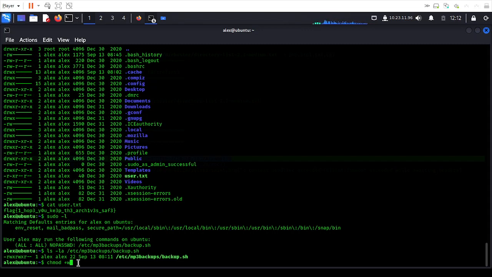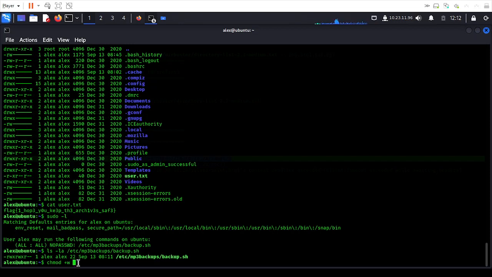I want to edit this. What I'll do here is make the script editable, then replace the content of the script to spawn a shell, as the script will run with root privileges. So if we spawn a shell in it, then we run it, we'll have root access by default.